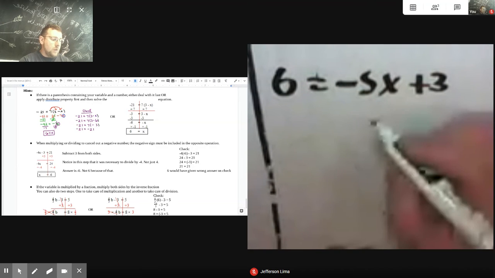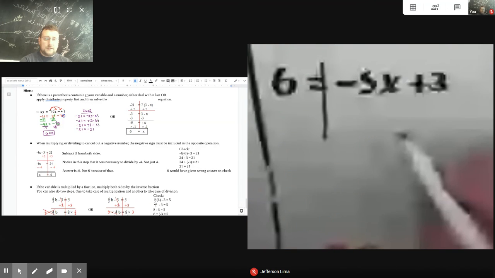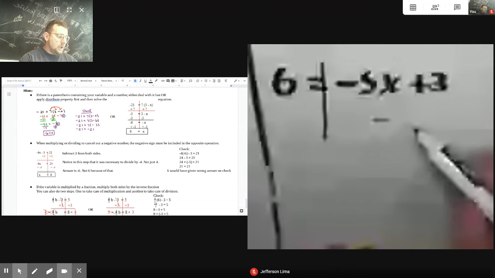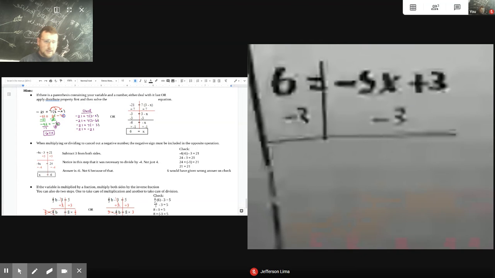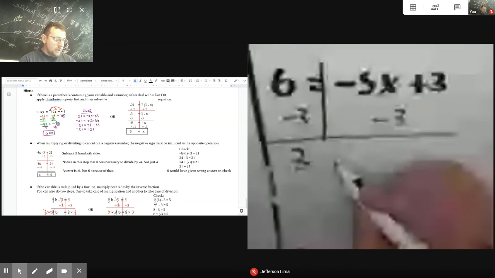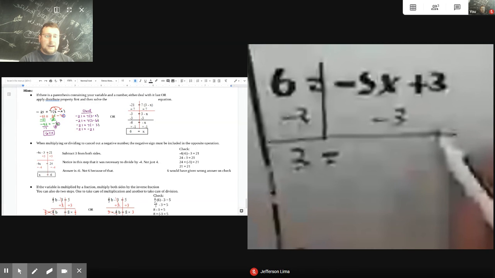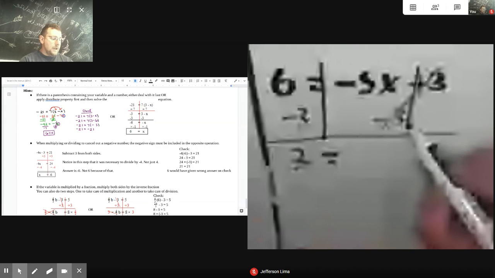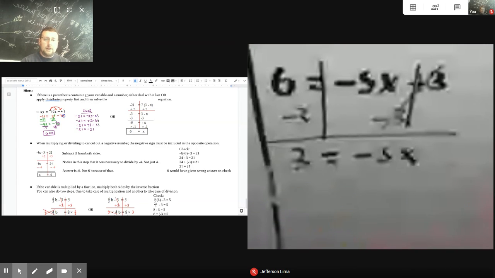I have to work on the right side here. So the first thing I have to do is get rid of that plus 3 because adding goes first in reverse order of operations. So I'm going to subtract 3 from both sides since this is being added to both sides. When I do that, 6 minus 3 is 3 equals, the 3's cancel out on this side. I copy down the rest, minus 5x, right? So minus 5x equals 3 is where it's left off.